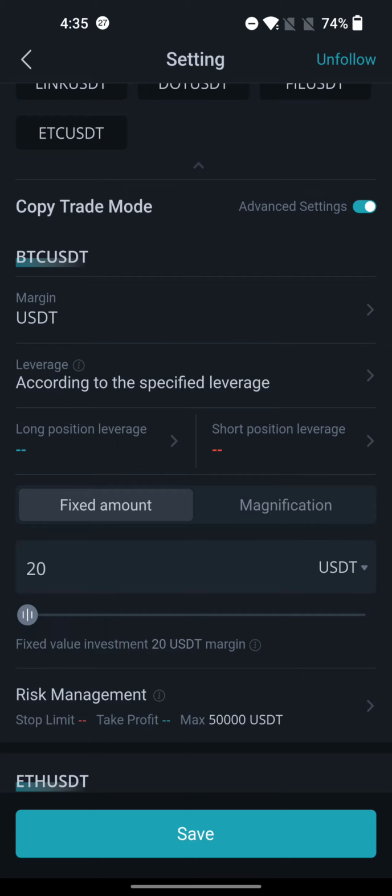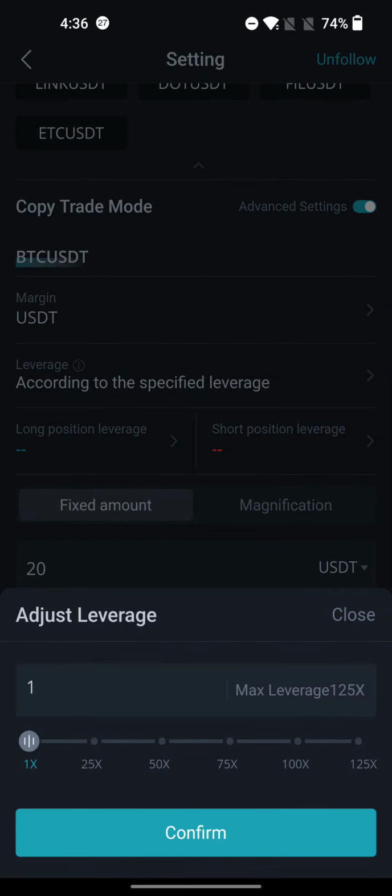In this case you should know how your trader opens positions for a particular coin. Let's say you're using BTC or Ethereum, what is his usual leverage? You can check his history, like okay, he uses 50x leverage, so you can go with 25x or maybe 50x leverage depending on your risk.